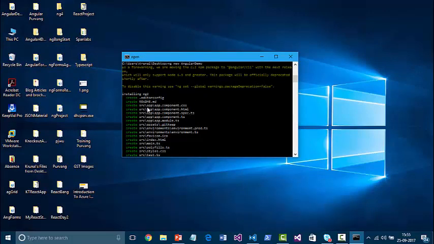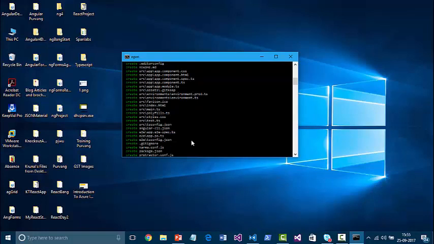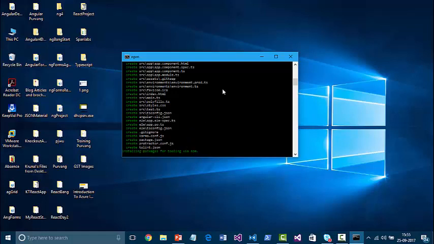It will create all these files: app.component.html, app.component.spec.ts, which is for testing, app.component.ts, app.module.ts, index.html, main.ts, polyfills.ts, styles.css, package.json, protractor.config.js, tslint.json.